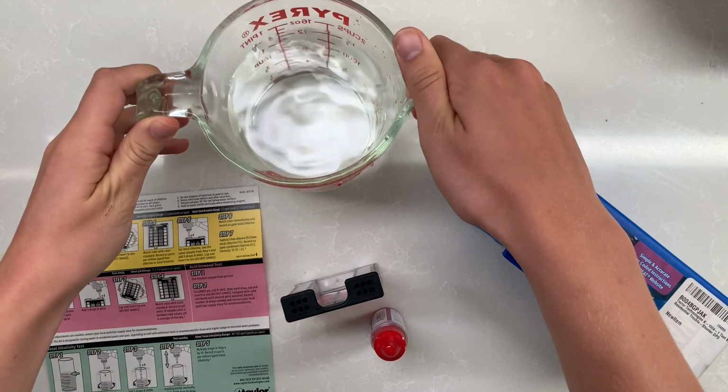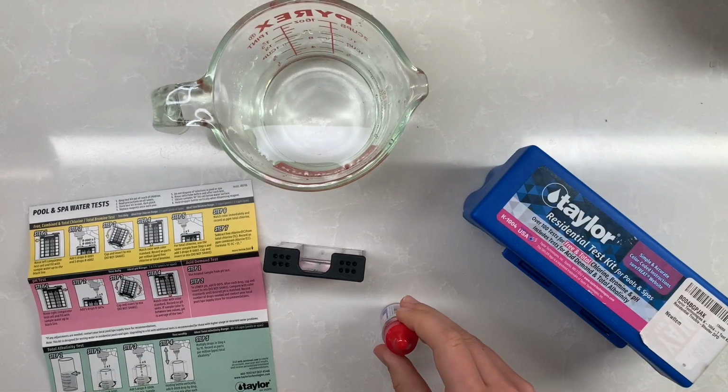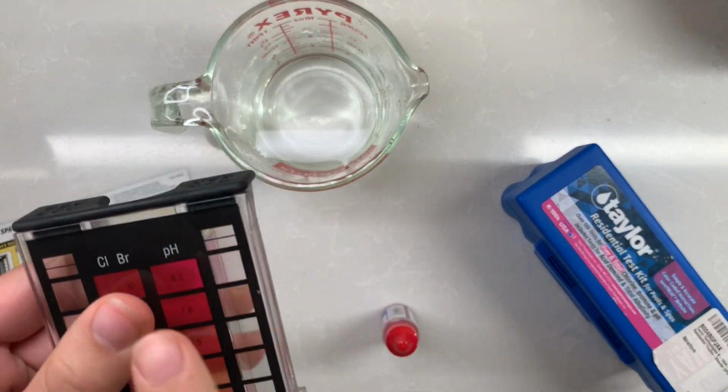Hello everyone. In this video I'll show you how to measure the pH. You're going to need your Taylor test kit and the R0014 solution, and there are the instructions as well, and just some water from your tap.